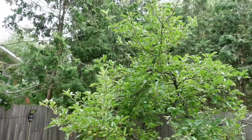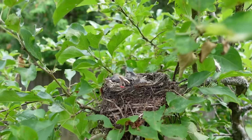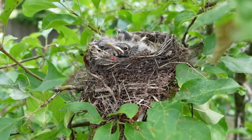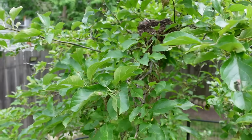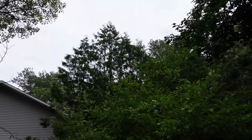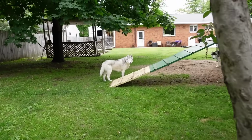The birds got their little heads out. Hi, Mama. Okay, we're gonna get in there quick and take a quick little video before she comes down. Okay, there's an update. Okay, we're leaving. Every time they're not there when we go to film, they're actually hanging out in the trees up there. So we left them alone, but they got their little eyes open. And so far it looks like all three of them are making it.